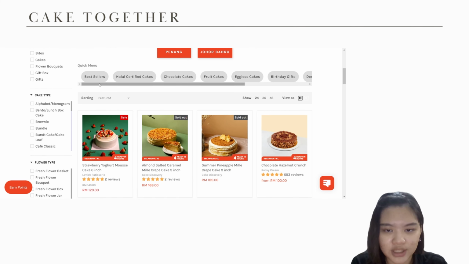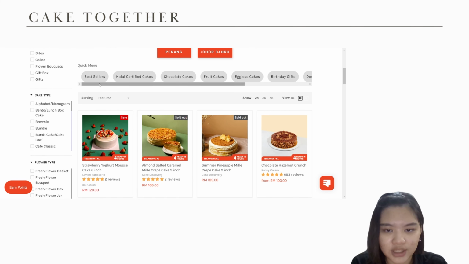As you can see here, the products can be viewed in a grid or list type of view. And on the left side, there's this small part here for filtering, for people who like to choose their items. And then the rest of the whole page is for the products. So whether you want to filter or you are just looking through the whole product range, it works. So that's all for the first website.